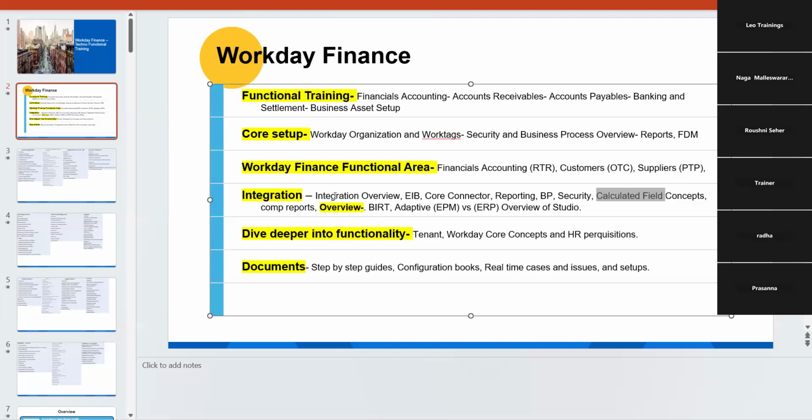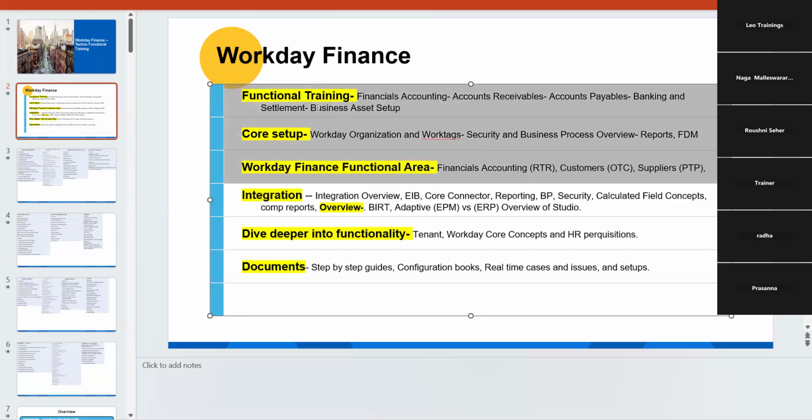These are the basic requirements to build a pure custom integration developer. Just by knowing all this, you're not an integration guy. But loading EIBs and core connectors, all these are just a part of your functional work only.